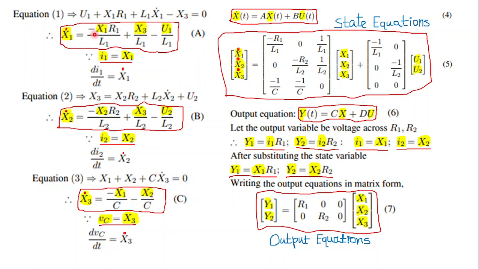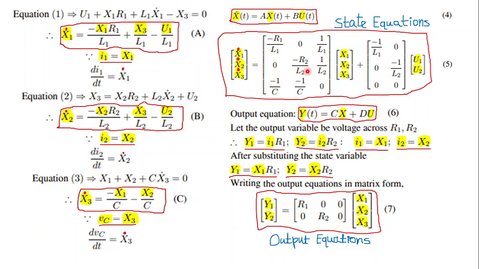And this we can write in general form as x dot equal to Ax plus Bu in a vector matrix notation. So x1 dot, x2 dot, x3 dot, it is written as a vector. So it is called the derivative of state vector. And x1, x2, x3 is the state vector, u1, u2 the input vector. Now the coefficients of x1, x2, x3, u1. What is the coefficient of x1? Minus R1 by L1. Coefficient of x2, 0. Coefficient of x3, 1 by L1, we have written. Coefficient of u1, minus 1 by L1. Coefficient of u2 is nothing, so 0. Right. Similarly, x2 dot. So here the x1 coefficient is not there, 0.